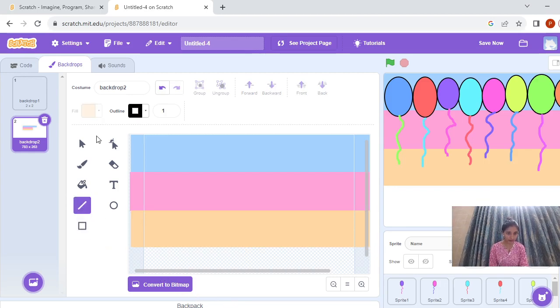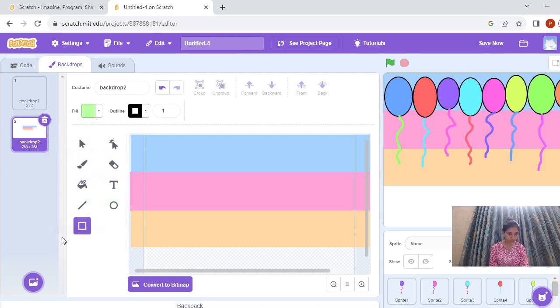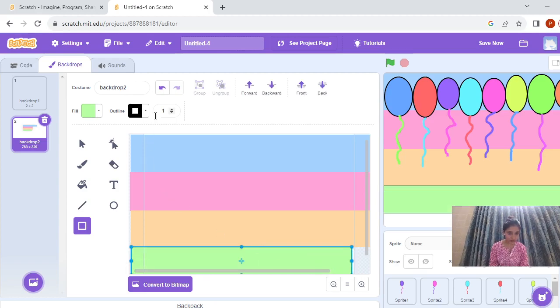Okay, and again you can change the color, pastel color. I think this is already done. Okay, green. So the last part you can cover up with the, okay, outline is 1 right now. I'll just put it to 0. I don't want the outline. Okay, so this is what my backdrop will look like. We have painted the backdrop also this time, so good it looks, all the pastel colors.